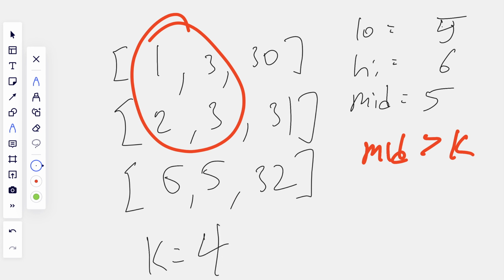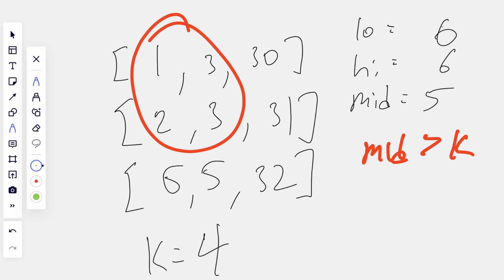So k is equal to 4, so that means we need to bring the low up again, to 6, because 5 plus 1. So now these are equal.